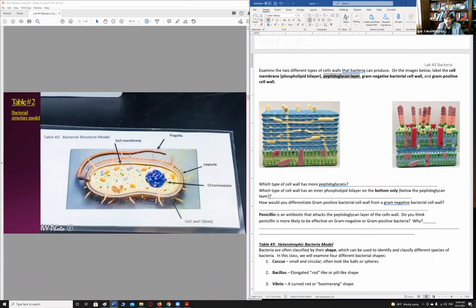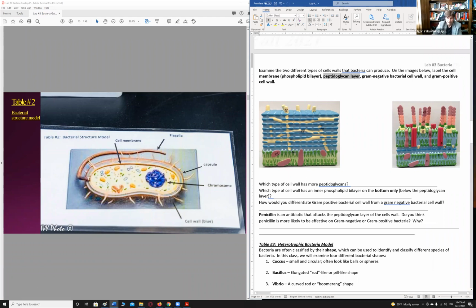Please do not use those particular pictures to copy and paste into your labs. I'm giving them as a reference. Do not put the pre-made pictures from the guide, the ones already labeled, into your lab. No, label it on your own. Otherwise, I will stop using them in the future, and I will deduct the points. It's already been pre-labeled for you. You can use it as a reference. Nothing stops you from labeling it properly nowadays, right?